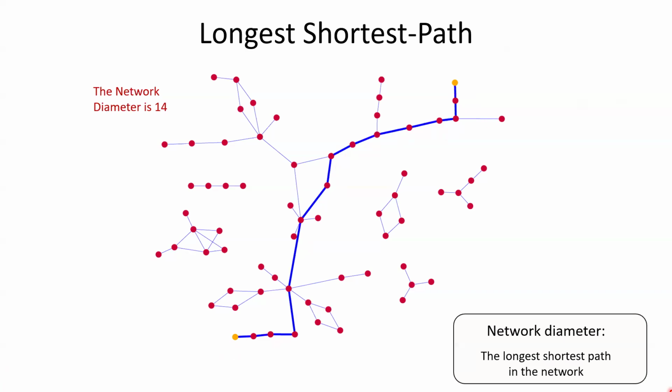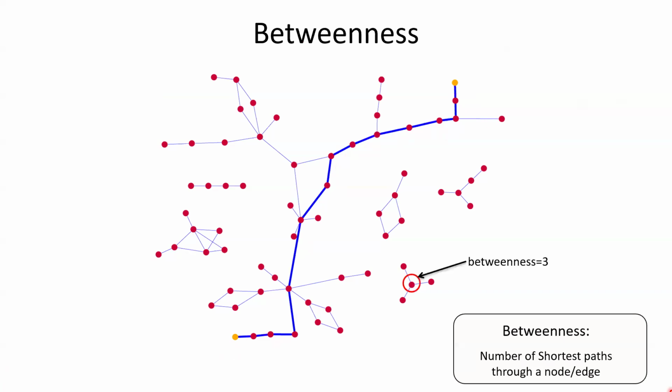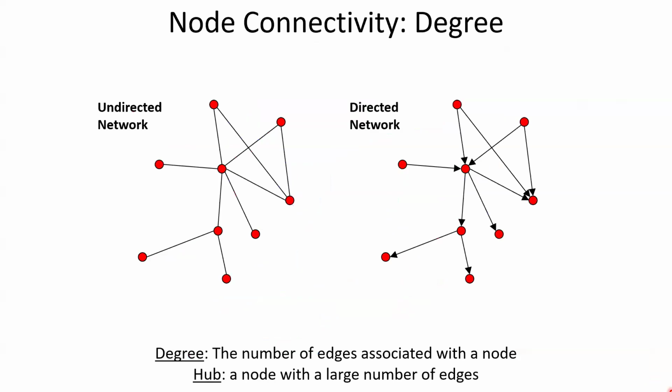Finally, this leaves us the idea of betweenness, which is a measure of node centrality, how central a node is to the network. The betweenness is defined as the number of shortest paths through a node or edge. It can be very challenging to calculate just by eye, and is commonly done computationally, but here is an example node where we can easily see the betweenness is equal to 3. So in this node, you have exactly 1, 2, 3 shortest paths going through this node that allow these other nodes to all connect to each other.